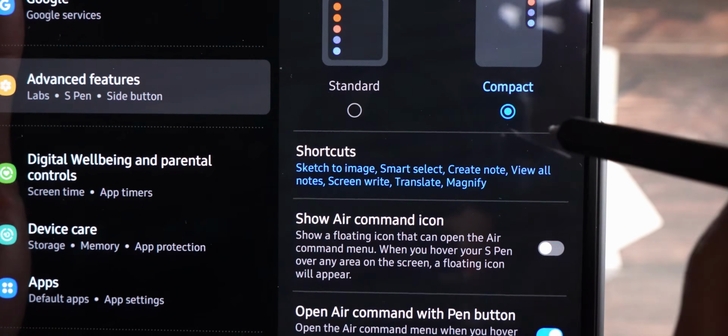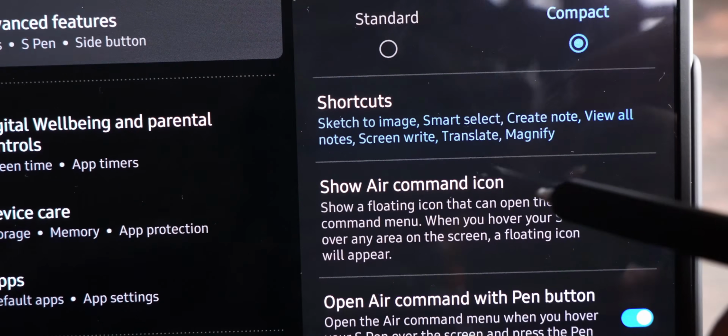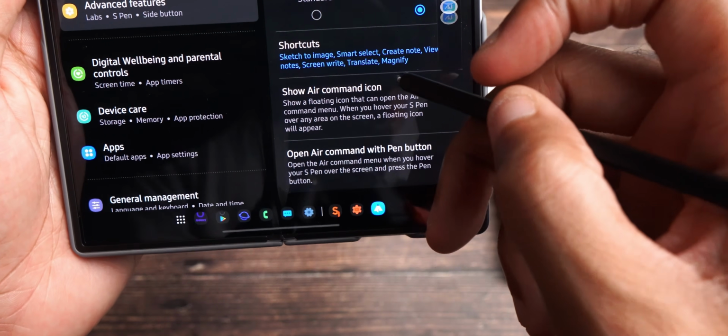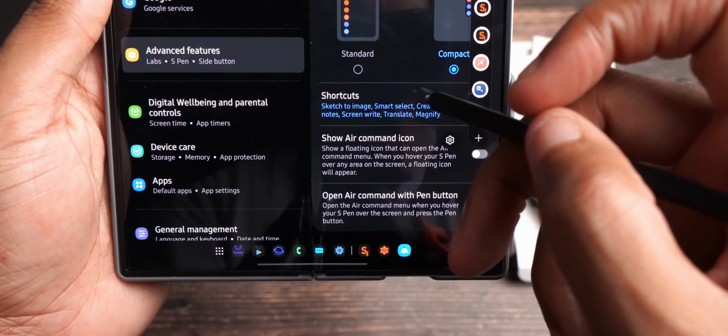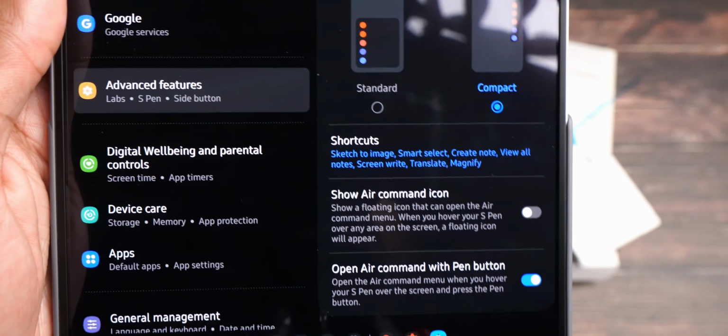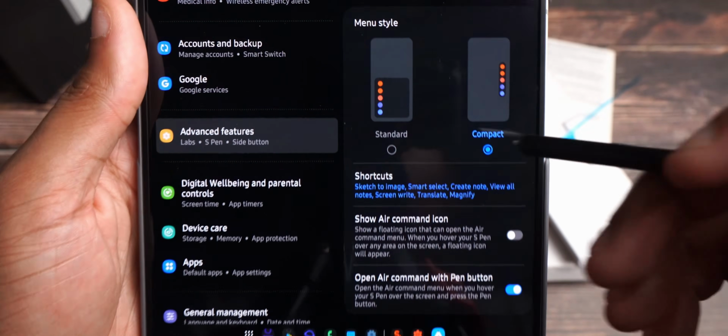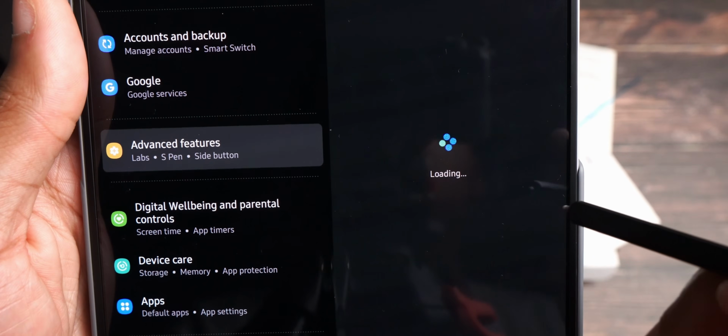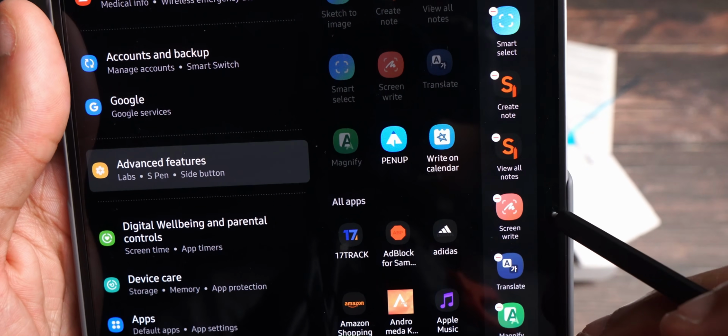I guess you got to be relatively close to it. I'm trying to see if it'll let me do it again. All right, so if I click, there you go. So as you guys can see, if you get close to it, that's how your S Pen button works there. And so that's what I like about the S Pen from that perspective is that it is very, very useful.